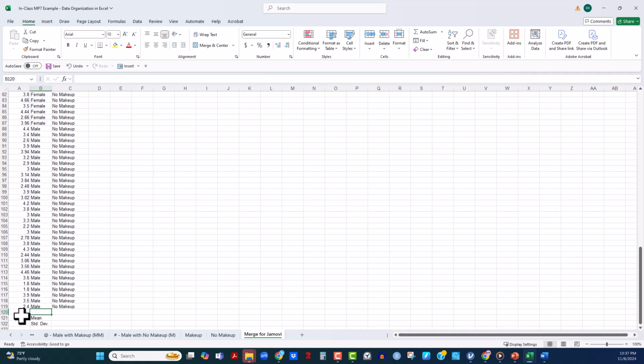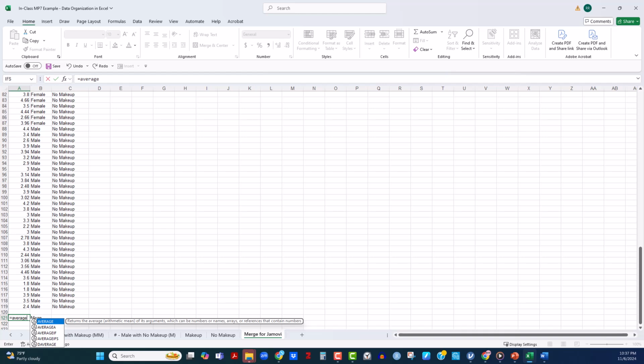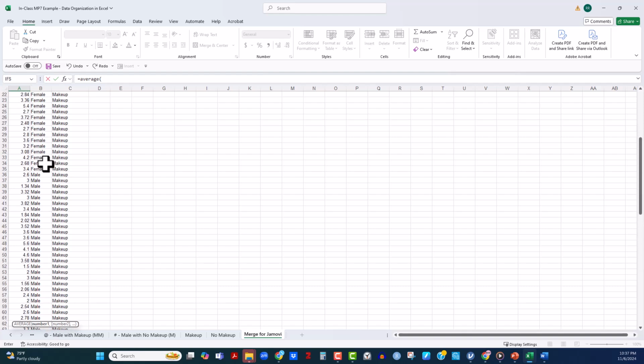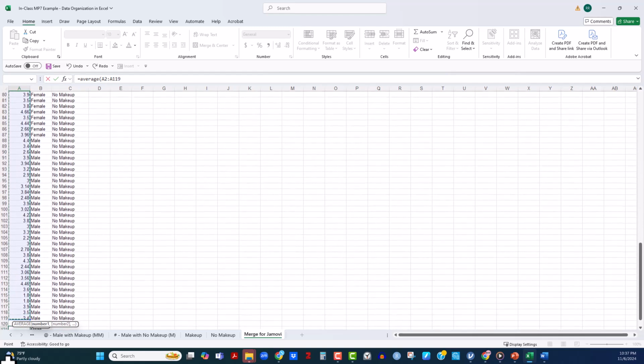Right, the mean equals average, and highlight all that I need from A2 all the way down to A119.